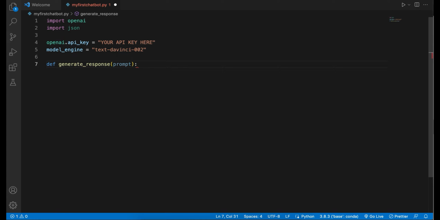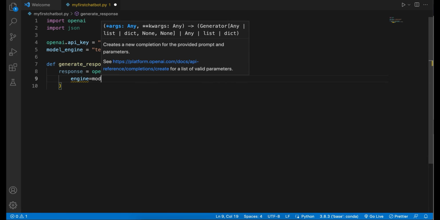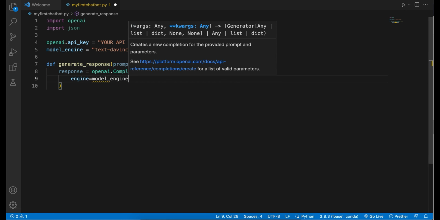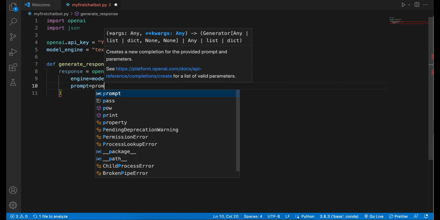Okay, I'll just write the function out, and then I'll do an explanation of it so that it's consistent. So we'll have response as the openai.Completion.create, and then we'll get the engine, model_engine. We'll do prompt, which will be prompt.